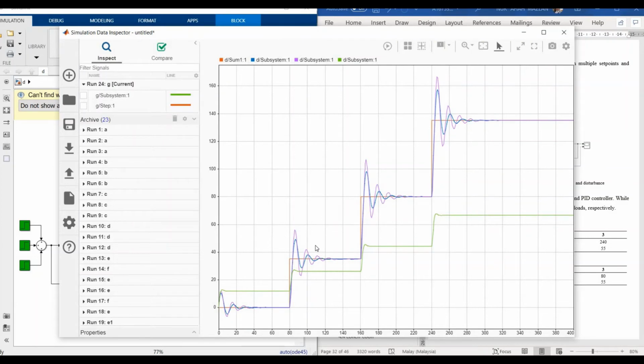Here is the result of the regulatory control system with multiple set points and multiple loads. The blue one, which is the PID controller, shows the best performance.